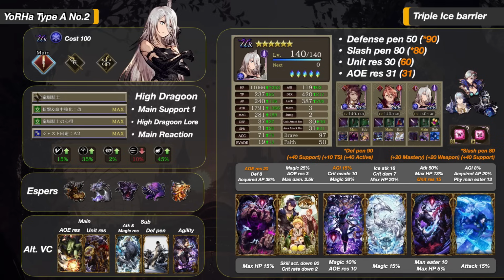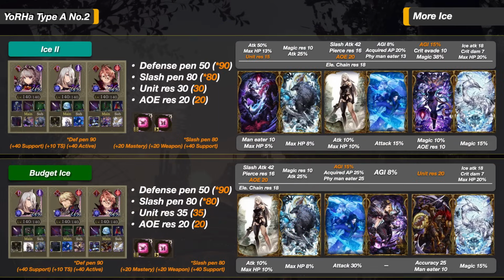Some alternate VCs are listed at the bottom left as well. These are a couple more ice setups. The team on the top is with OG Aulaya and Howlet. I have the Deserter A2 VC here to cover AoE resistance for the whole group. This is a very strong team as well, great against semi-evasion teams. Aulaya has sharp shoot, and Howlet's accuracy is decent at around 100, so he can land some hits from the side.